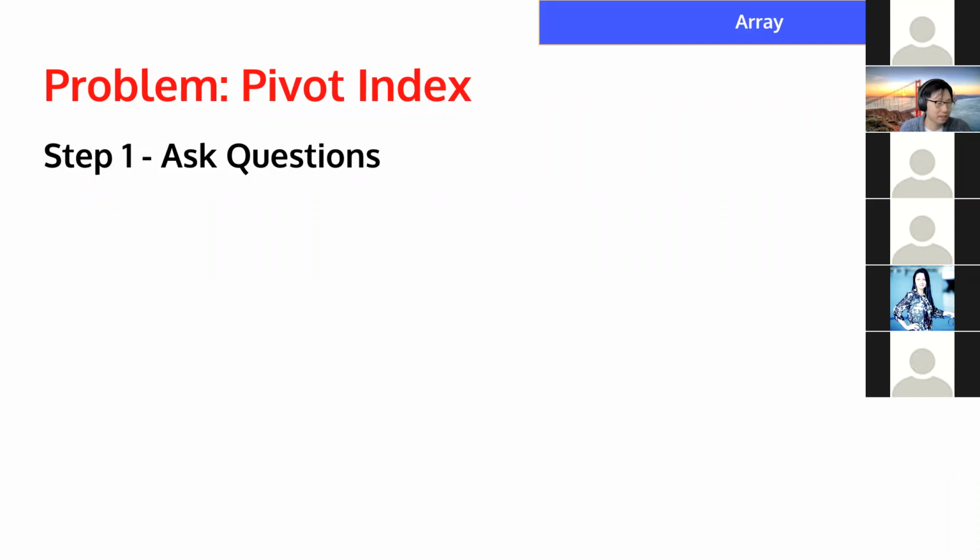I would ask about how to deal with an empty array. Okay, empty array. Yep, that would be another question surrounding a possible invalid input, right? So for invalid input, it could be returning just -1 right away.